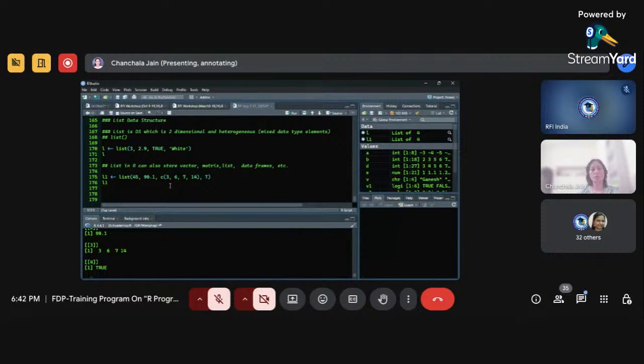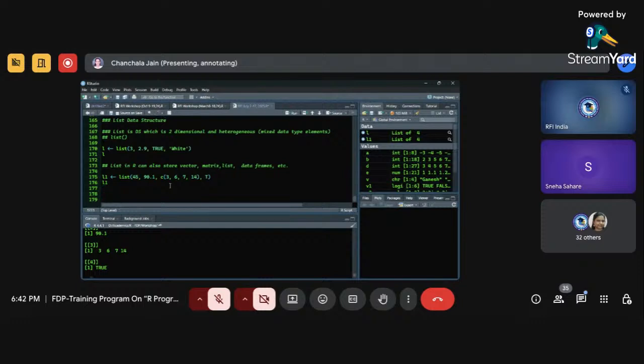Ma'am, can we give sub numberings in the list? Means? See, the L1 is executed. So first item is 45, second item is 90.1, and third item, which we have given the class, that is 6, 3, 6, 7, 14. So can we do the sub numberings for the function called C?